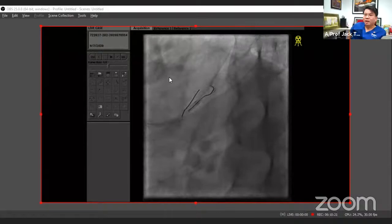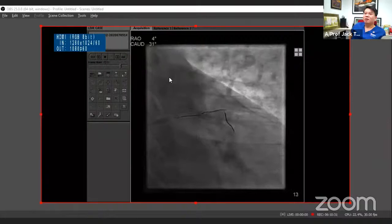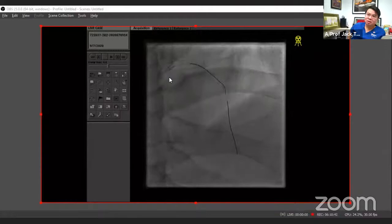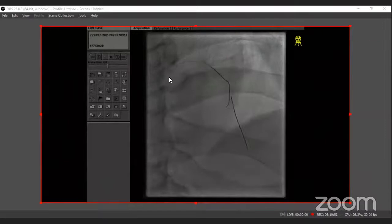Aaron, you have to address the fellows' fears, because as highlighted, there's a lot of fear in losing the side branch, especially as you stented the more angulated branch here, which is the circumflex, like what Rosli and Sydney initially spoke about. But there's also concern that the main branch is actually left main into LED. So you kept a trapped wire, you pre-dilated the ostium of the LED, and now post-dilation, you rewire back into the LED. As you can see, the wire is a little bit damaged, but Chiang still managed to wire the LED. For this culotte, you have to wire the distal stent struts, but it's very difficult to decide which stent strut to go to, and the only way to find out is using OCT or sometimes stent boost to tell us where the wire actually goes.